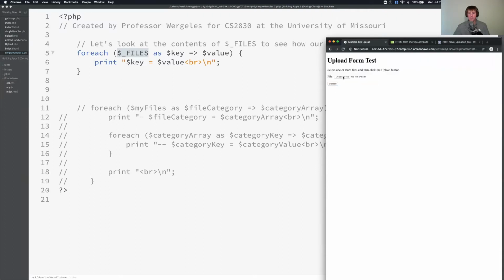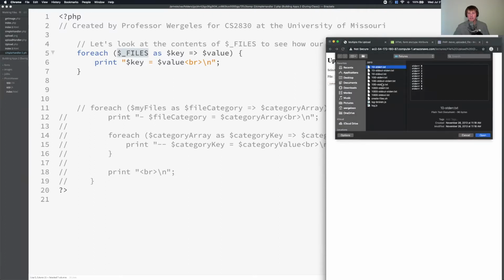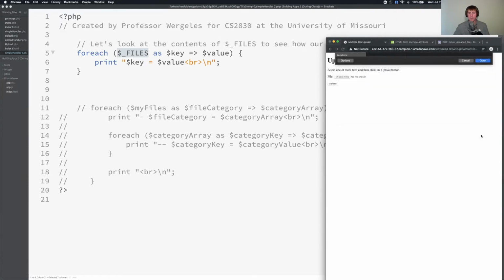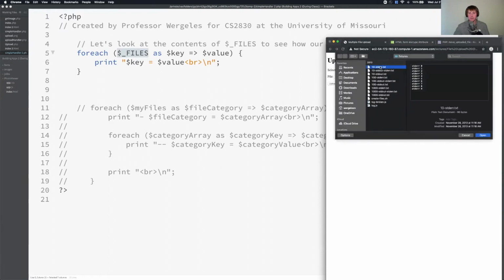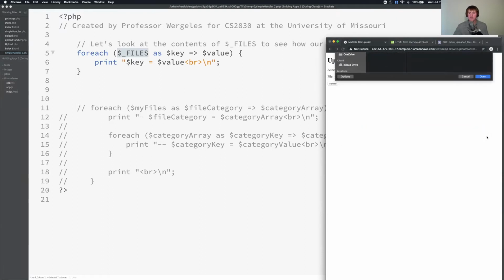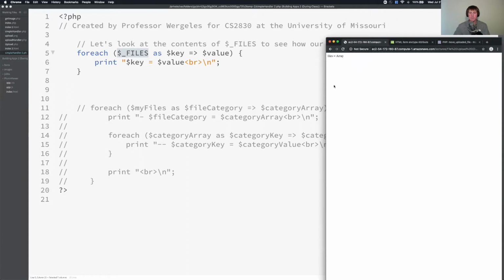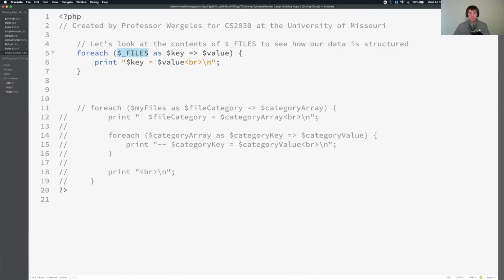Now with the multiple files, if I select more than one, click on open, it'll show you how many files have been selected, which is 6 files. In the previous example, it only shows 1. So select some files, click on upload, and you'll see the files super global array is an array itself. So the files super global array is an array of arrays. Okay, so I need to grab one element.